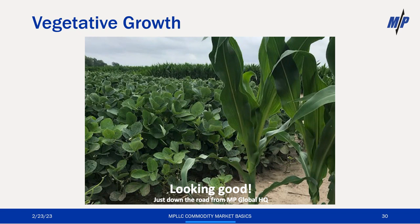And then you get into the next part of the cycle, the vegetative growth. These are when the plants are growing up, when they're getting to be full-sized plants. This field that you're looking at here is right down the road from the office that we're doing this call from in Waterloo, Nebraska. This particular field is owned by Syngenta, one of the big seed companies, and this is where they grow seed corn and seed beans. This particular year, you have both. These beans are not seed beans. This is corn seed this particular year.